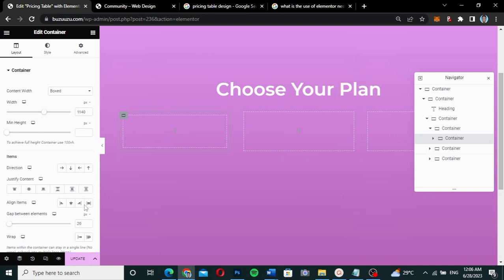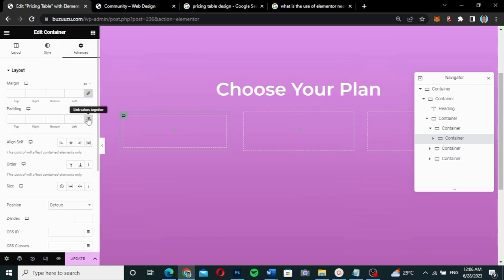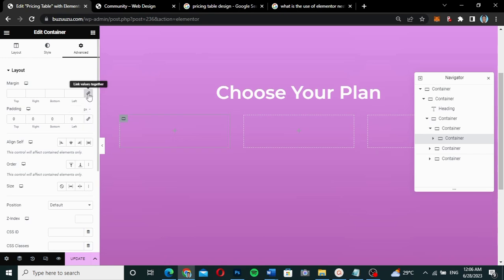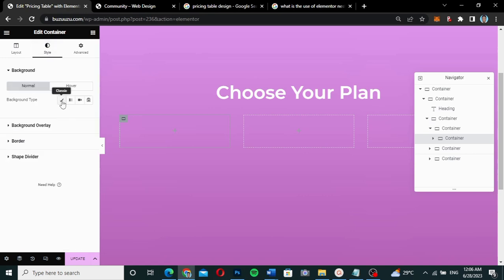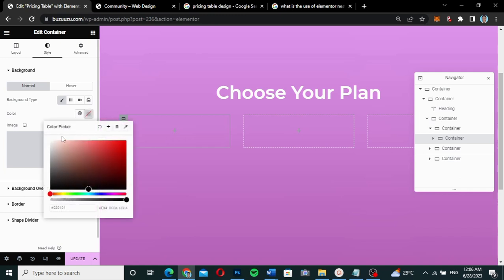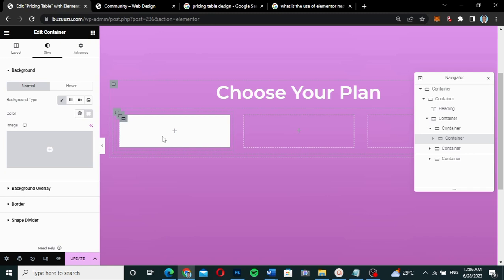And then what I'm going to do is remove the gap from it. I'm going to give it 0 gap. Okay, and then if I go over here also, I don't want any padding. Okay, I don't want any margin also. So it's all going to be something like this. Now I'm going to give a white background. Okay, so I'm going to say I want the background to be white. Okay, so as you can see, this is how it looks like.